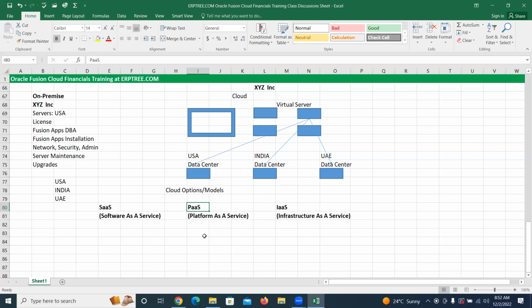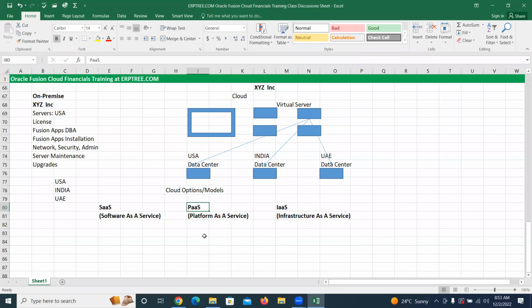SaaS, you have to use as it is as per your business. No changes are allowed. In case of PaaS, you can do the changes and you can use it. When you talk about infrastructure as a service, you cannot have anything. I mean, by default, you don't find anything in that. You will get a storage space. You can store anything in that. You may install any product in that, or else you can place some files. Whatever purpose the storage space is required for, you can use it.